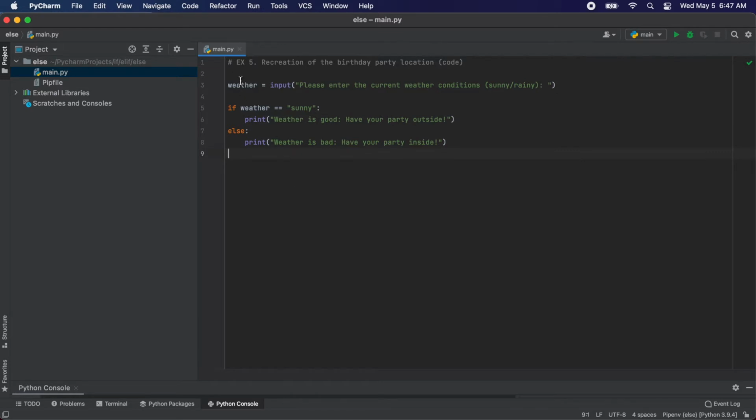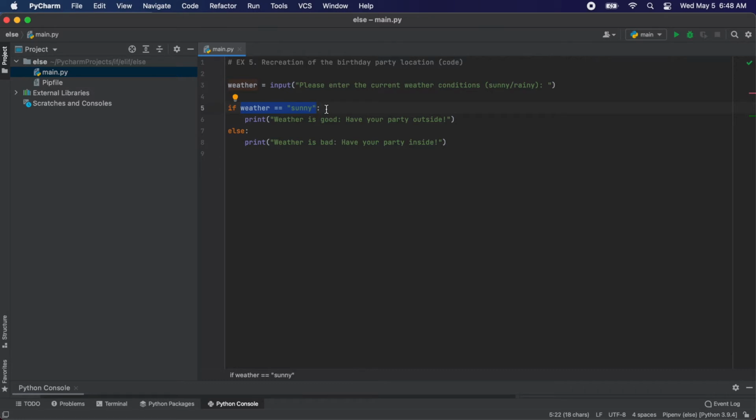We've got weather data. This is for the first example that we showed with the birthday party being inside or outside depending on what the weather is. So the weather variable is going to get user input, whether it's sunny or rainy. And then we're going to check. We're going to say if weather equals sunny, so that can either be true or false, right?